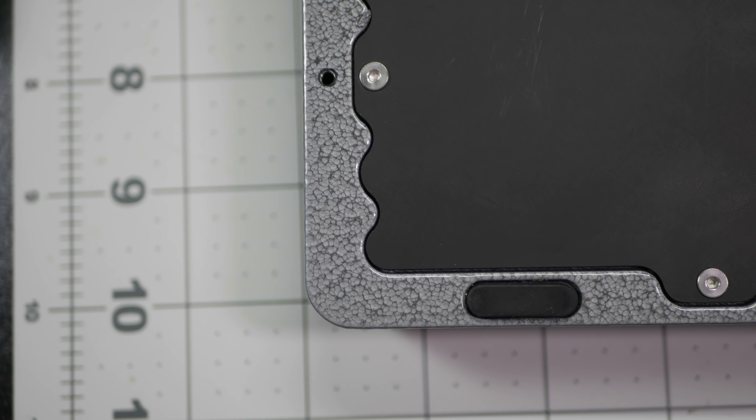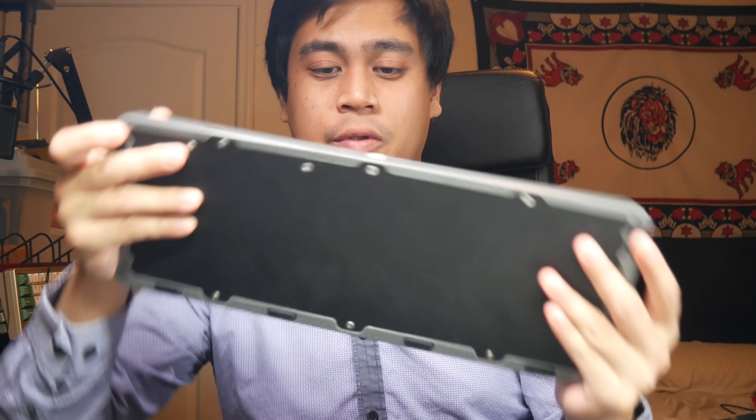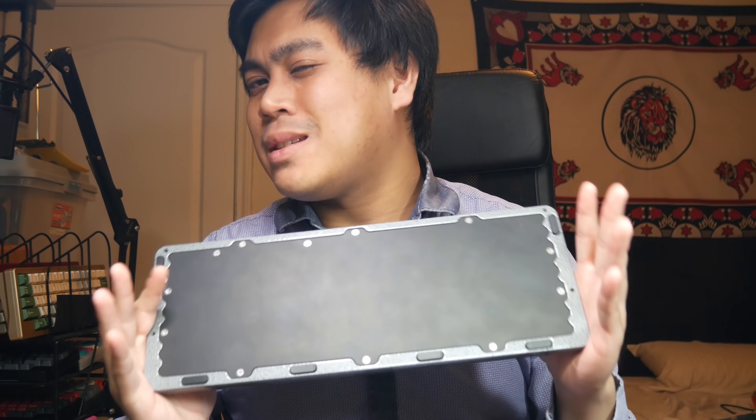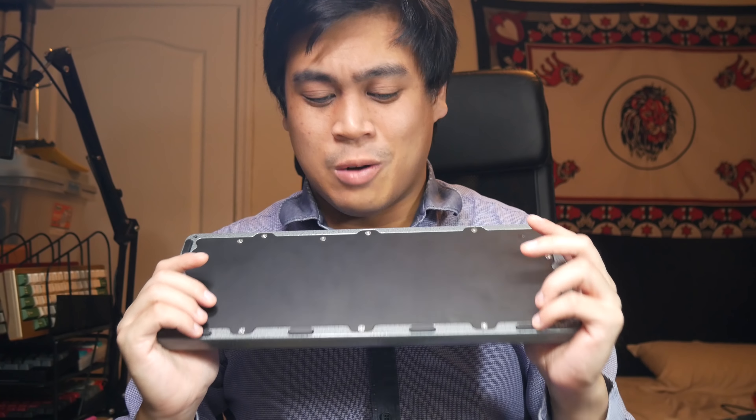In my short time of use, one of the biggest things I've noticed — and I hope it's just in these prototype models because of how super glossy this one is — is I've had issues with my feet coming off. The rubber pads at the bottom aren't the stickiest in terms of staying to the bottom of the board. I also wish Ryan had shipped the riser feet; I've only been using mine flat and think I would have preferred the riser feet. There's no feet on the front because there's no space — only one foot on each back corner and four in the front. But it's heavy enough to type on without worrying too much.